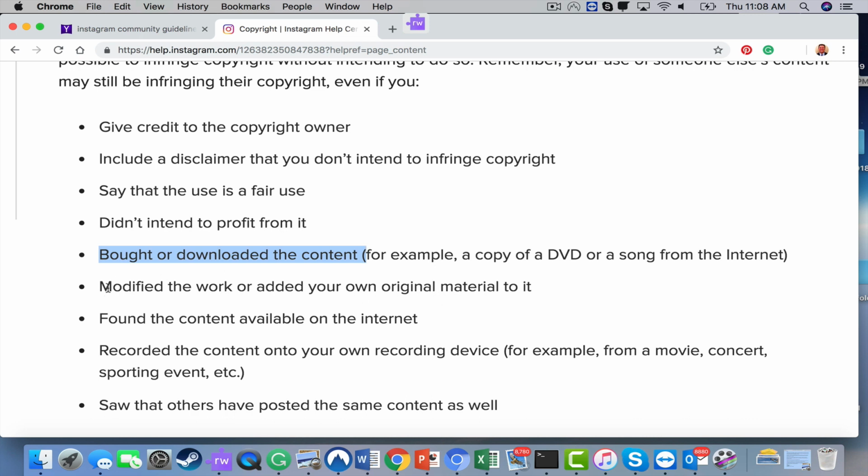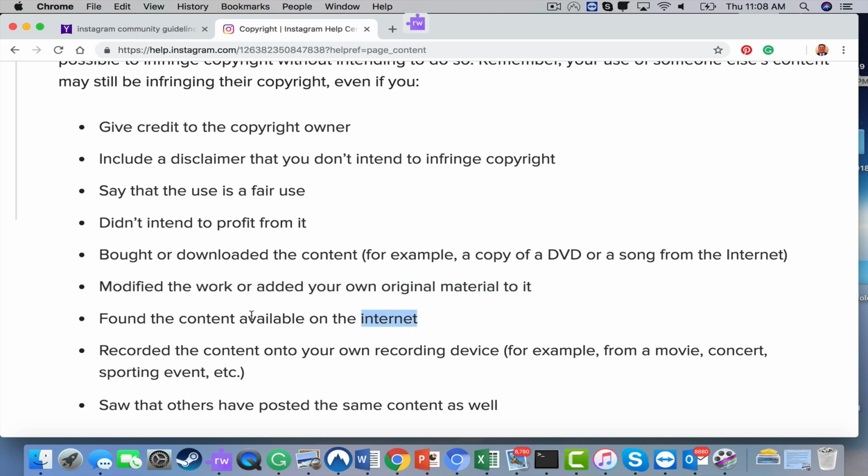I modified the work before and added my original content to it. Now, this could help you with a fair use in arguing what we call transformative use, where you say, I am transforming the original content into something totally new. So that may help you, but may not save you ultimately. So that's, again, these are close questions of law and fact.